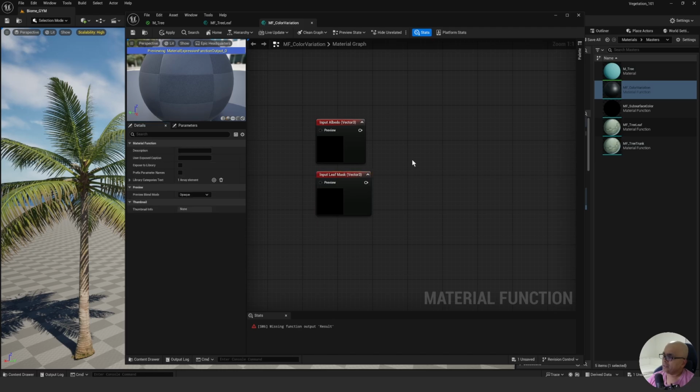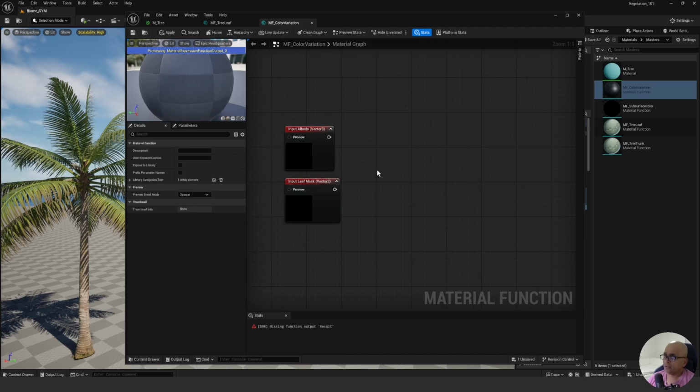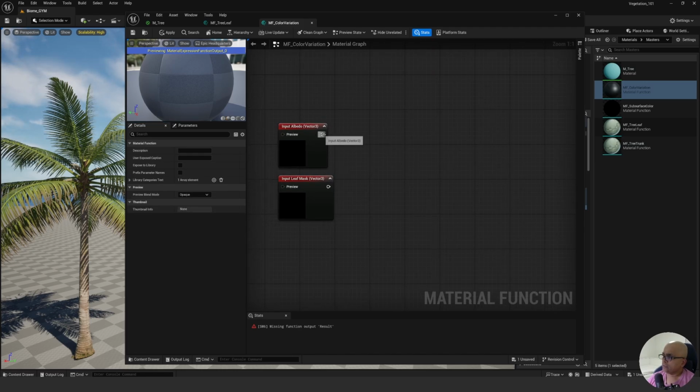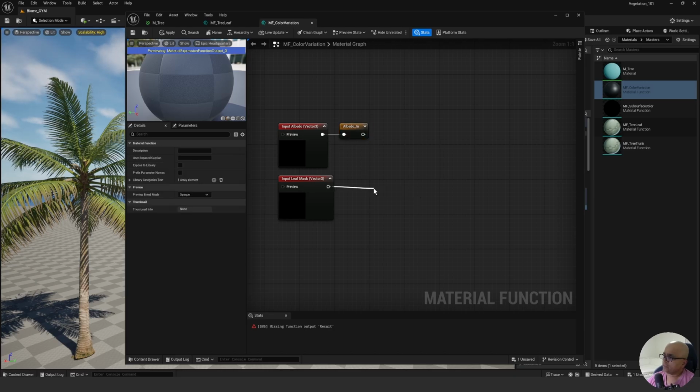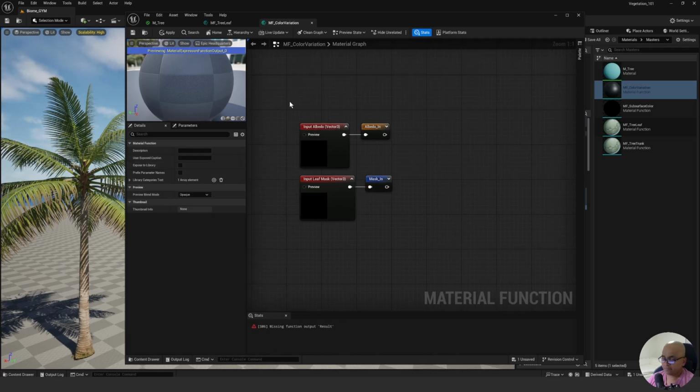I'm going to create two reroute nodes. The first one is called albedo in, and the second one is mask in.